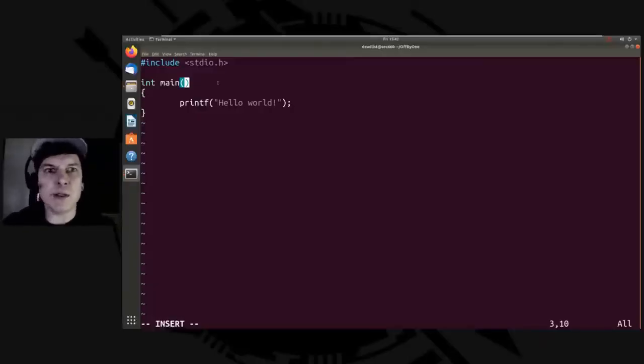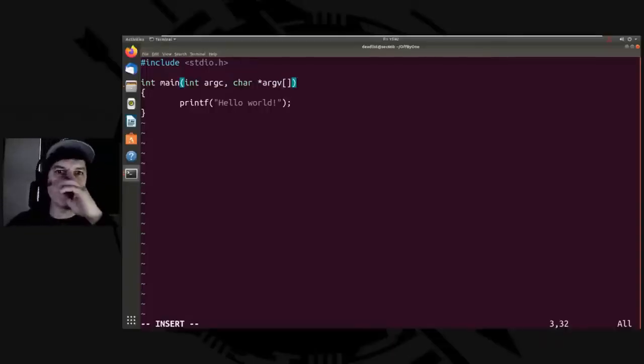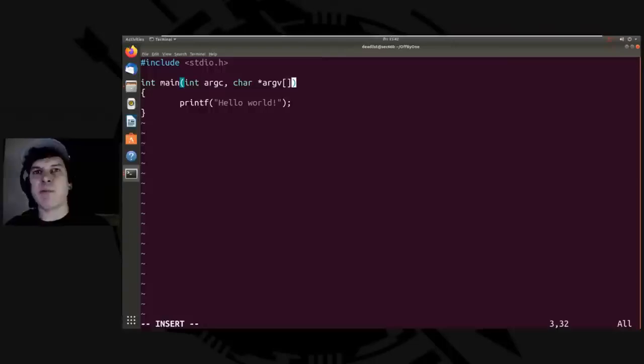So let's go ahead and set this. I'm just going to say int argc, so it's an integer. And then after that, we're going to say char and then star argv. So the argument vector, it's just going to be a pointer to an array of pointers, because each of the arguments that we pass in need to be at a location that we can access. So we can index into the argument vector and access the appropriate argument, as you'll see as we go forward here. So all we've done is that so far.